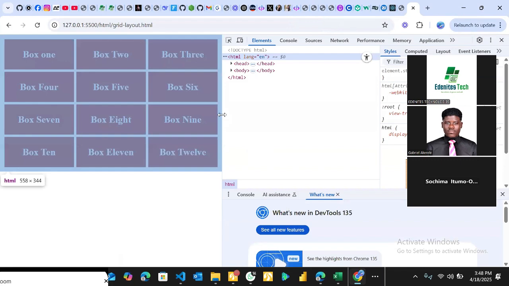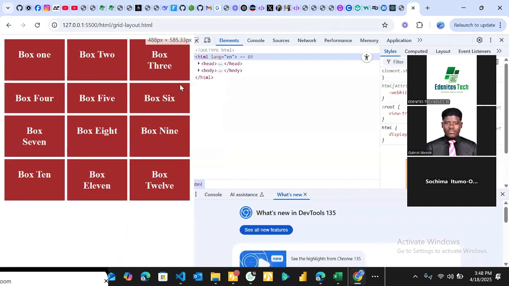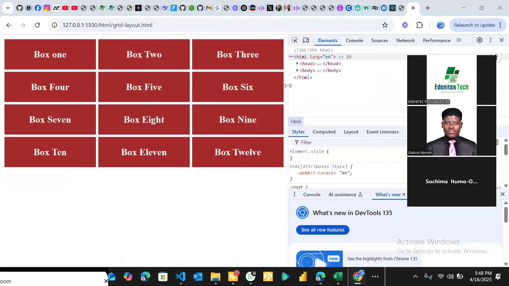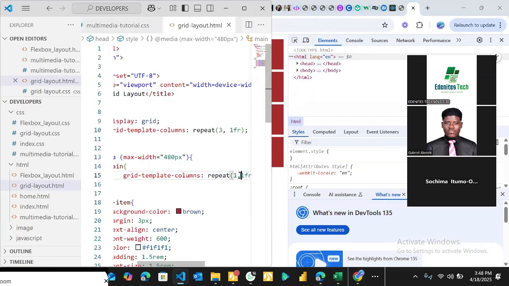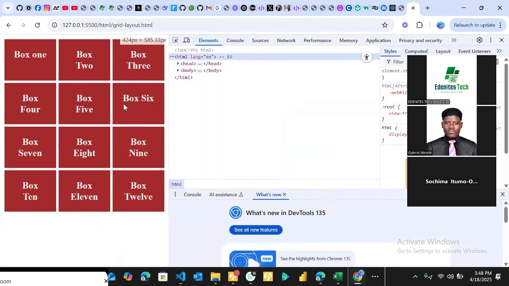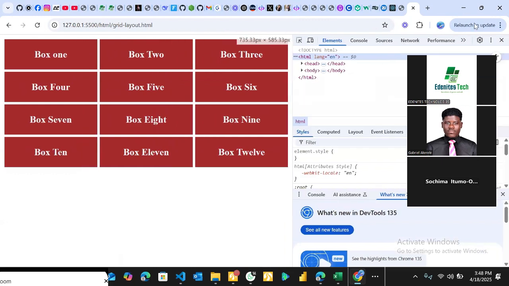So when it gets to 480 pixels, ordinarily, the column should become 1. But how come it's not resizing? Okay, I'll find this out and get back to you.